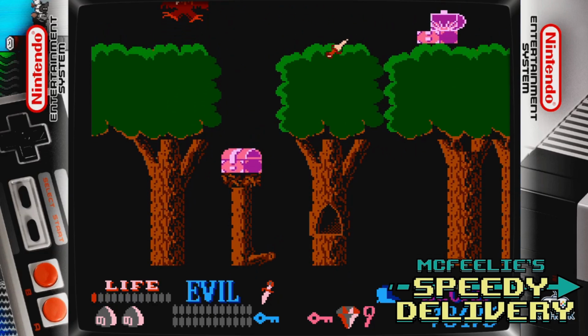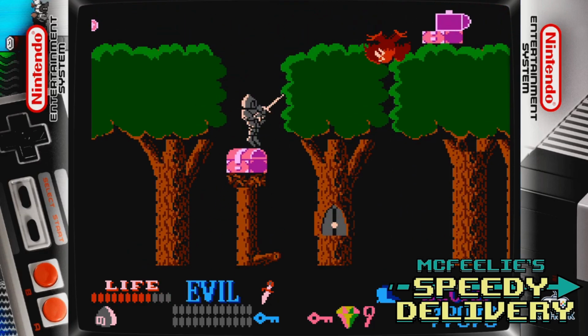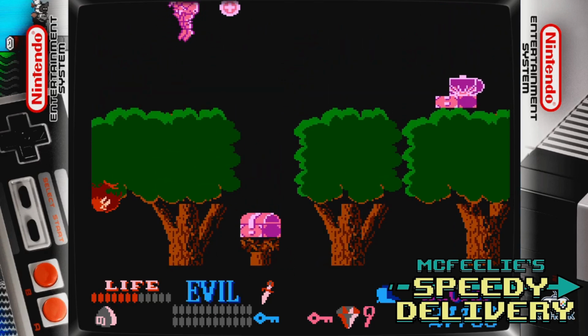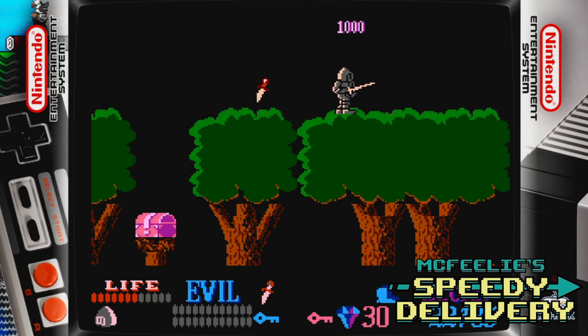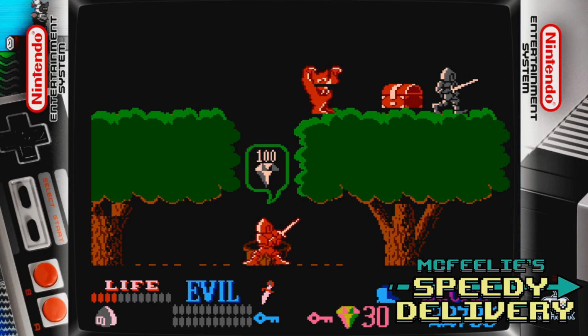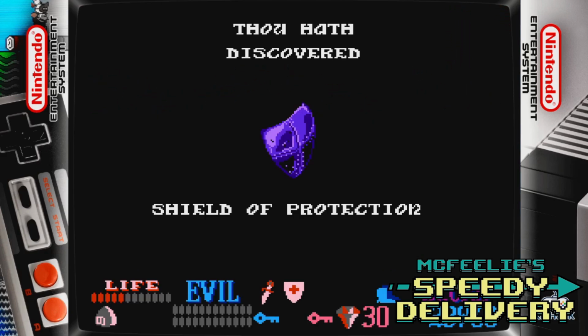In order to get on the treetops, we're going to keep jumping on top of this tree until we either get a pink potion to jump higher or a boost up from one of the enemies. There's the pink potion. Now we can jump up here. Grab some gems out of this chest. Now, if we go over here to this locked chest, we can use the Boots of Force, as you can see him kicking there, to open it and grab another important item, the Shield of Protection.